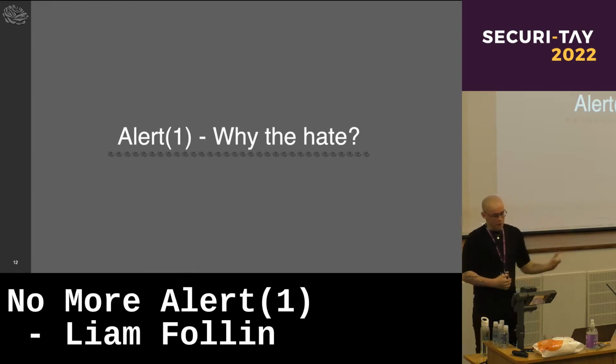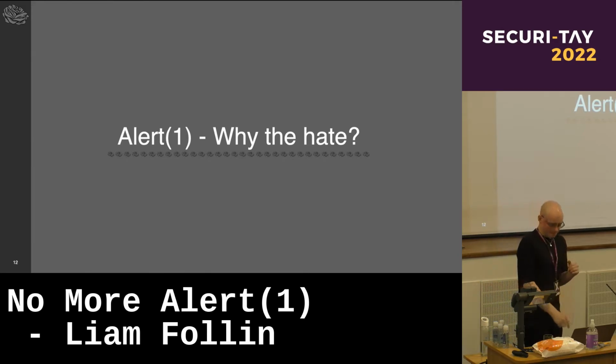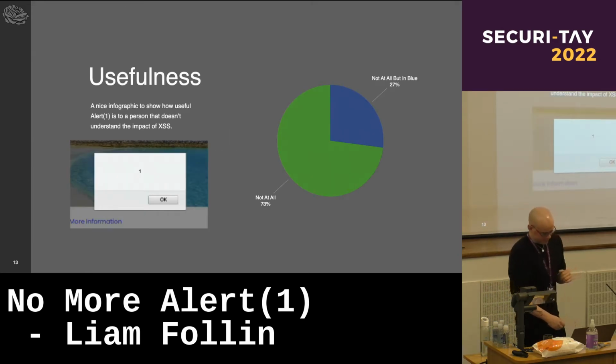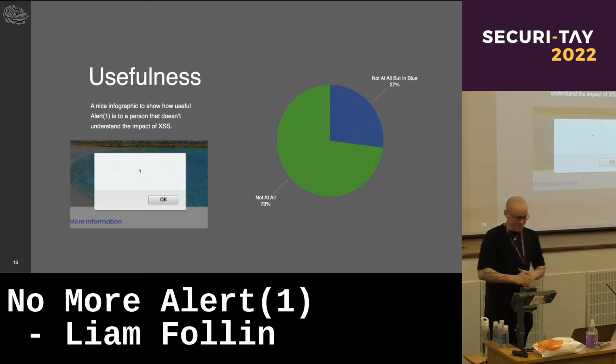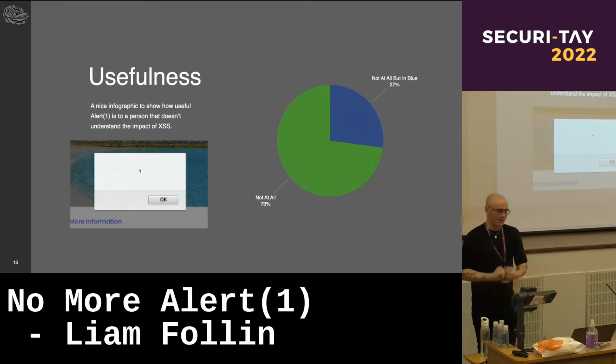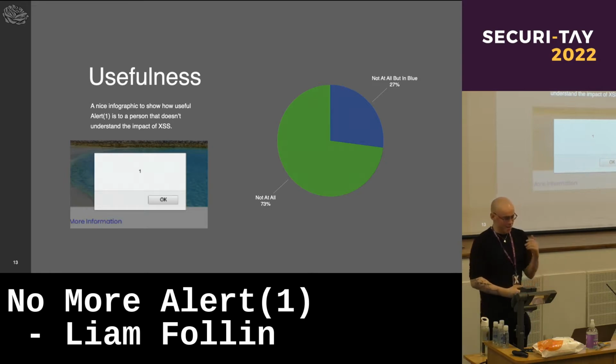I'll come up with some real-life examples of exploits that are pulled off on client engagements, but for now, let's discuss a little bit more about why this is such a big bugbear of mine. I really can't stress enough how important it is not to be using alert 1, and please excuse the facetious infographic, but when you're delivering a pen test report, the client needs to be able to see, as I've said, and will continue to say, how damaging something is from the screenshot. Alert 1 just doesn't do that.